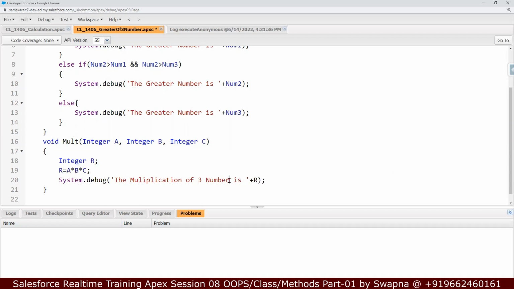Three numbers, right? Integer R equal to A multiplication B multiplication C, then I'm printing it. Perfect, let's save it.